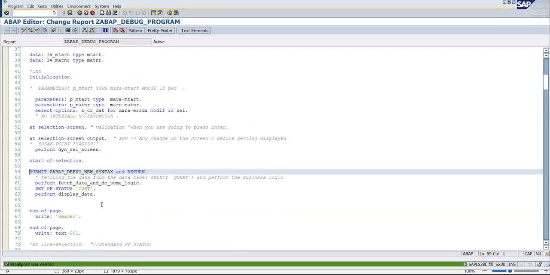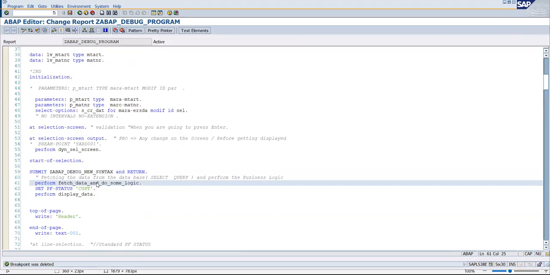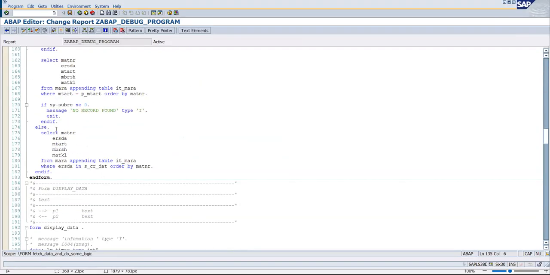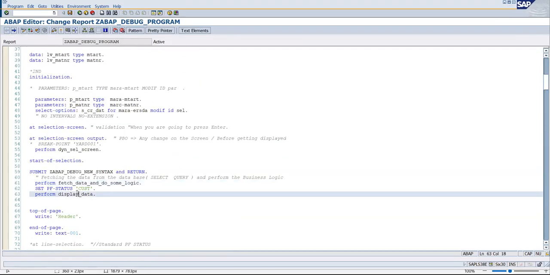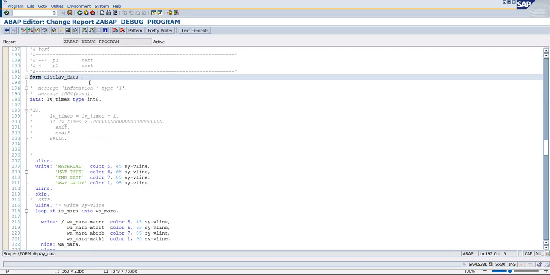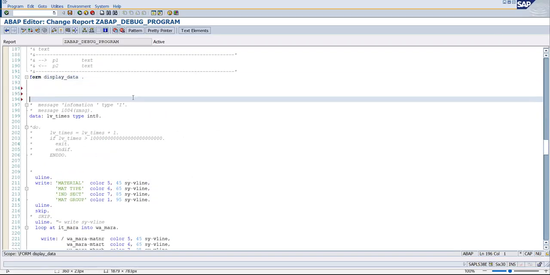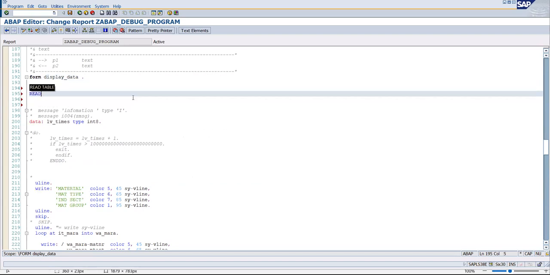And here we are getting the data, right? Here we are getting some data. And before displaying the data, I'm simply going to write one read statement over here. Read table it_mara, with key matnr equals some value, let's suppose 100, something like that.